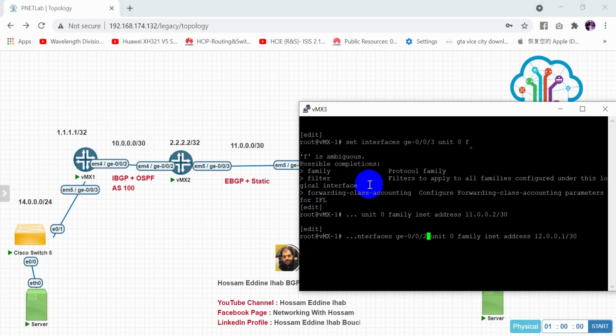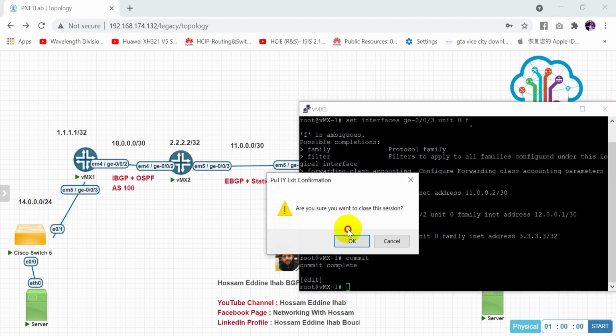Also we need to configure the loopback, which is 3.3.3.3. Here we need to change the name to interface loopback 0. Okay, and commit.